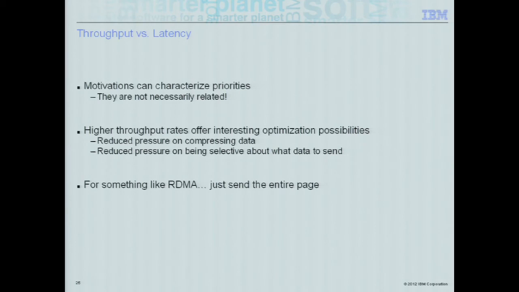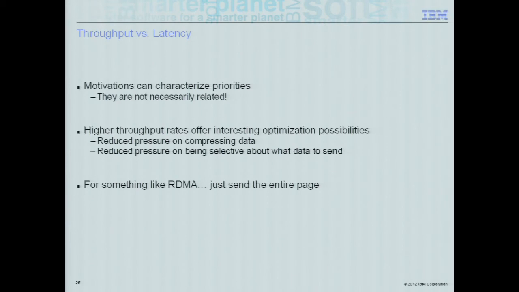You can buy another cable to plug in. That cable will still be the same length, right? It will take the same amount of time, but you might be able to push more and more data side by side down the pipe. And if you go back to the diagram, it's the same idea. But your motivations for going after more throughput or better latency are often defined by your own goals. Take, for example, a transaction processing system. It's going to care about throughput typically, how many transactions it can squeeze through per second, whereas the one user trying to get his trade through cares about the latency. So there are going to be different motivations.